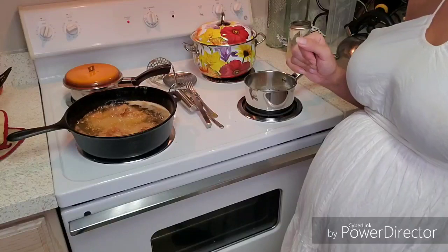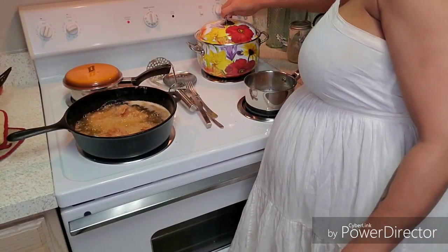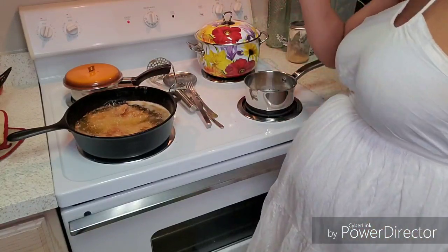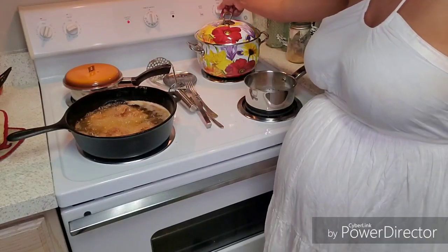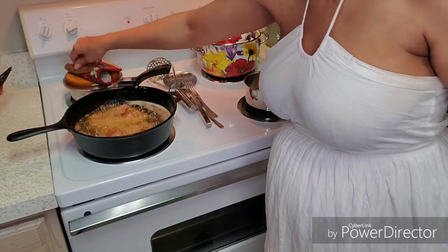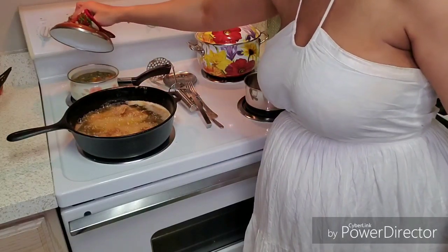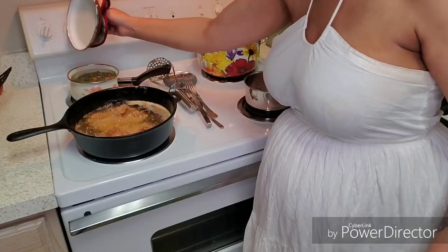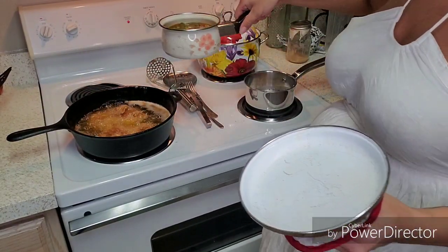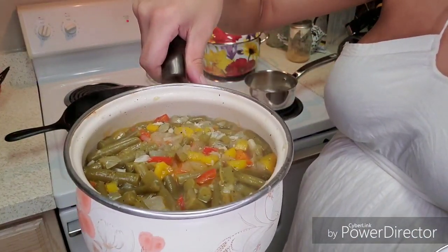And while that is heating up, I want to make sure my potatoes stay warm. Let's check on these green beans. See what they're doing. They have a nice little baby boil going. All you really want to happen is for that good flavor to start cooking into those green beans.